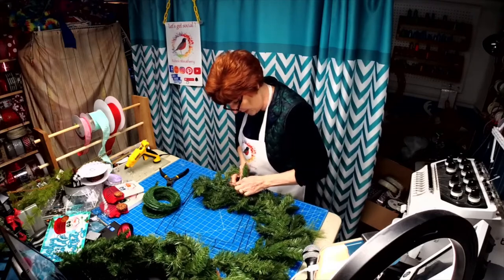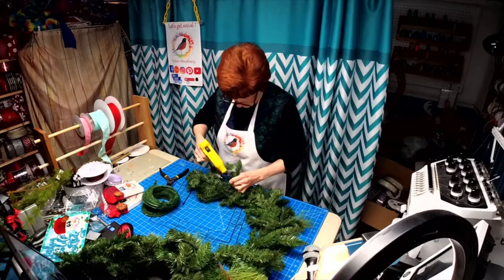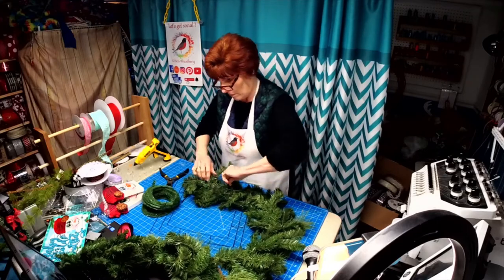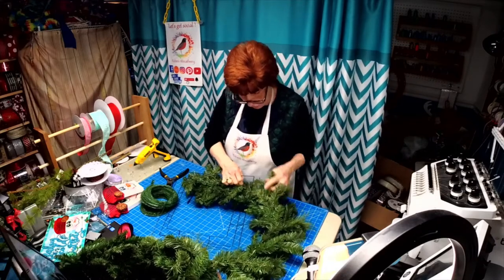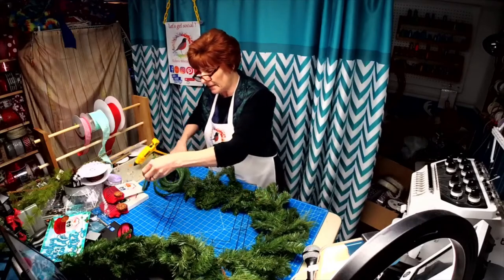I would have done this ahead of time, but I thought for somebody who hasn't tried this, they might want to watch, so that's why I'm doing it now. But I'm just using the crossbars to get the middle crossbar secured to the wreath base.